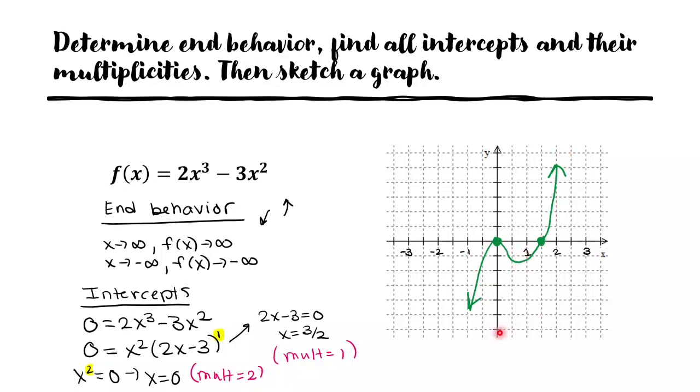Now, this is just an estimate. I actually didn't label my y-axis on purpose because we'd have to do some additional mathematics. This is actually a calculus problem if we want to figure out where that bending point is, where that turning point is. So we're just going to estimate. Your graph doesn't have to be perfect. I am just looking for end behavior, and do you have your zeros in the right place, and the behavior of those zeros.